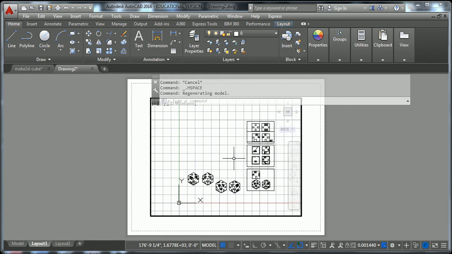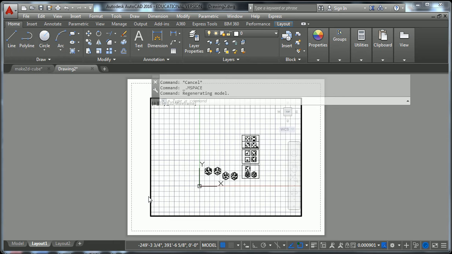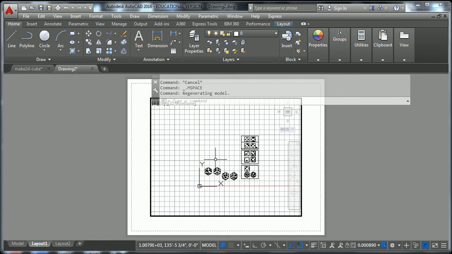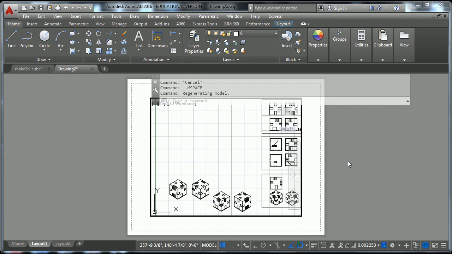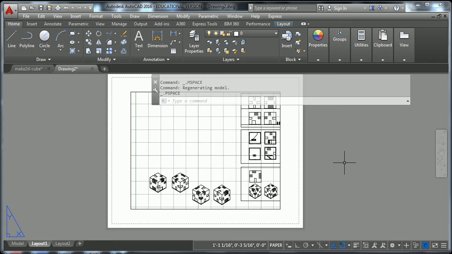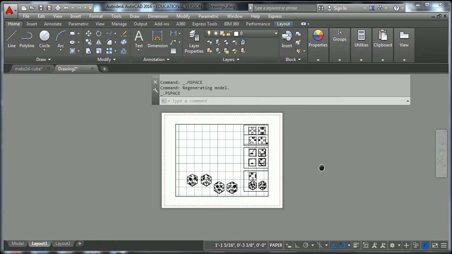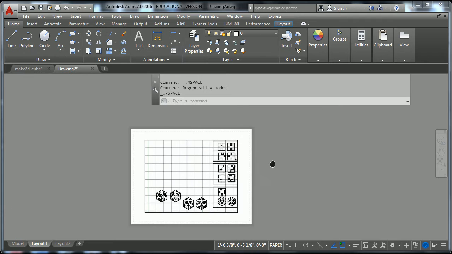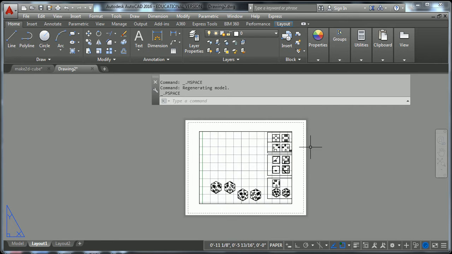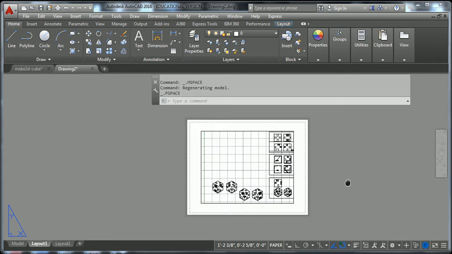you activated that viewport. This is called a viewport, and you could zoom in and out of it, pan, whatever you like. If you click out of the viewport, if you zoom in and out or pan, it is moving the paper. Okay, so if you're outside on the layout space, it is in the paper space, you are moving the paper itself. You could tell we're in the paper space because right here it says paper, right?